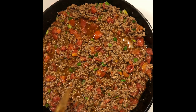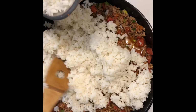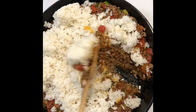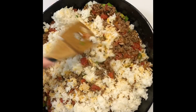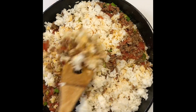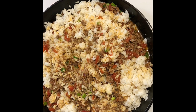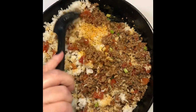All right, now we're going to fold in the rice. And like I said, you can use brown rice. It works really good. I've used it as well. I'm going to save a little bit for my doggy. We're going to go ahead and incorporate all that. Making a mess. It's okay, I clean it. I'm going to get another spoon. Yeah, that's better. We're just going to go ahead and cook that for another 5 minutes.